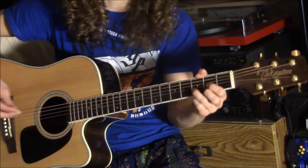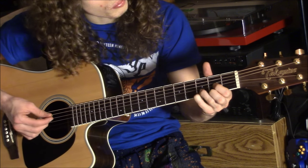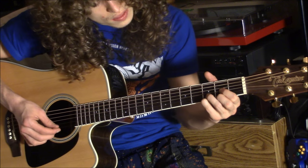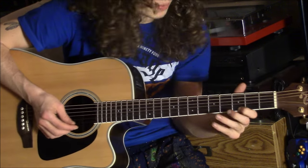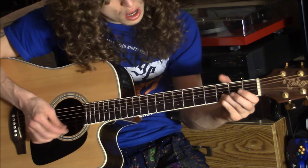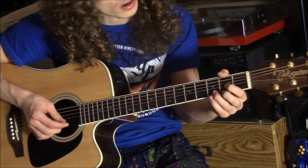So that first thing, I'll show you. When you go to that D, you do a suspended fourth and then release, and then you slide with your pinky from the G note up to the B note on the 7th fret, and then the A note on the 5th fret, right?